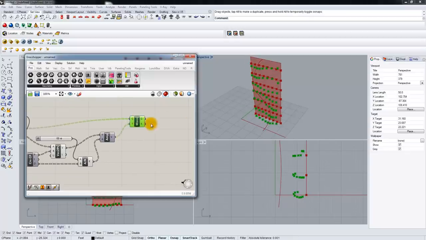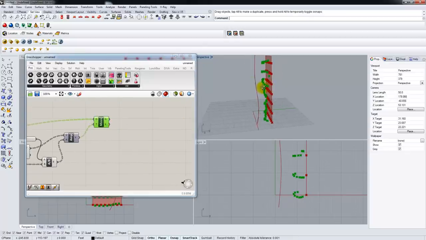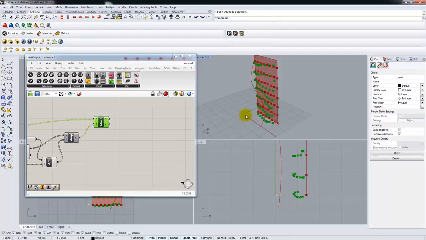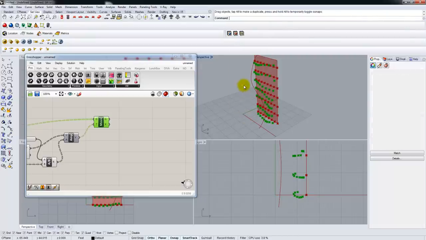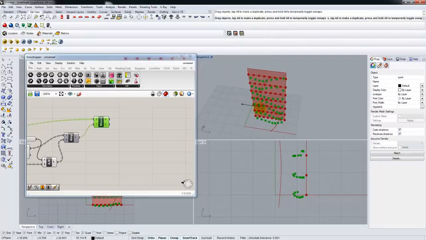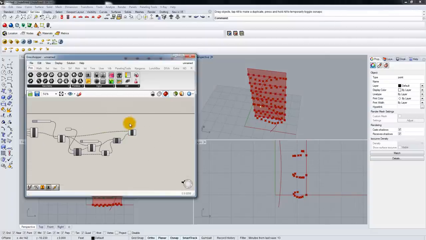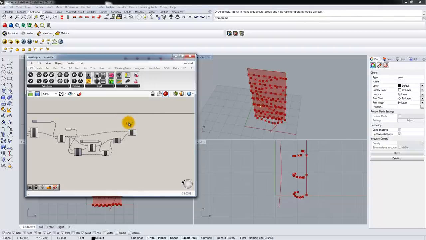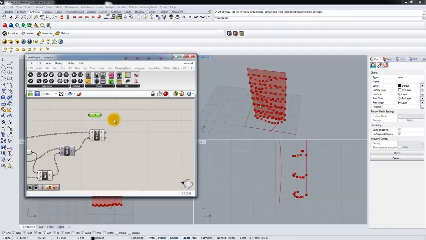We've moved the points. The next thing we want to do is to actually use a point attractor to rotate the points. To do that, I'm just going to use point. The command is point in Rhino. To make one point, I'm going to use control to just pull it up in the z-axis, and I'll move it over here. Then in Grasshopper, I'm going to type point. I'm going to set one point. And because I had my point already selected in Rhino, it brought it in right away into Grasshopper.